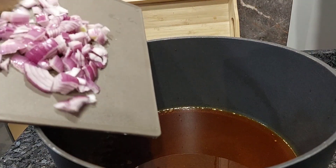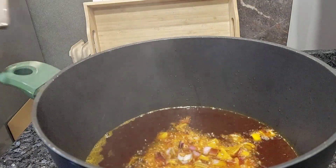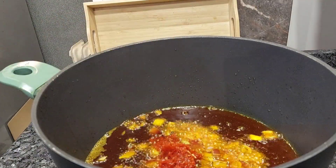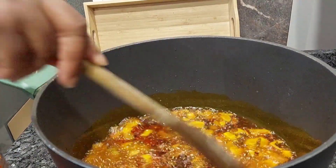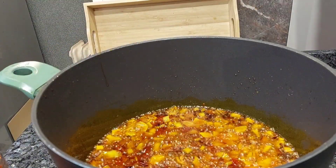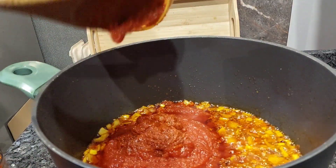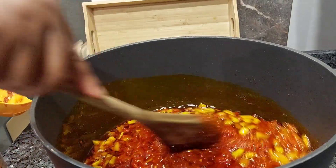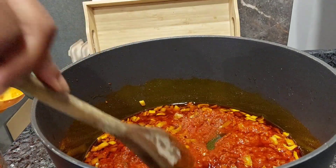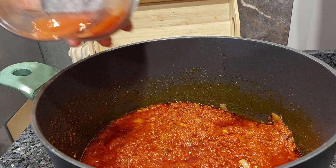Moving on to beans. In this house, beans is cooked every month. My husband is a Yoruba man and he loves beans; my son loves beans as well — when you see him eating beans you'd think he was born abroad, the guy loves beans a lot. I eat beans as well, but not as much as my husband and son. My daughter? Leave that one alone.